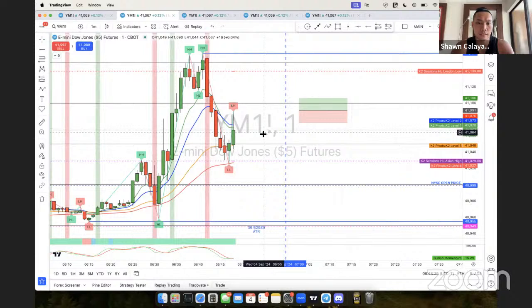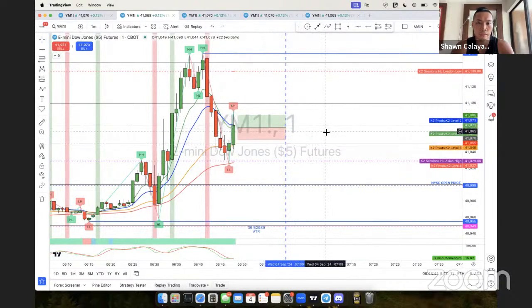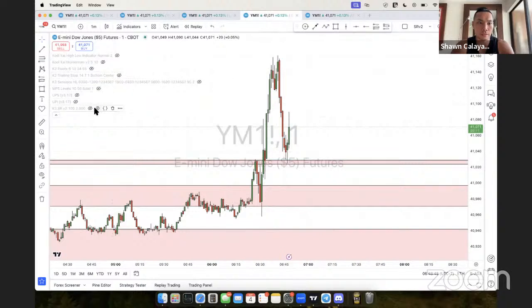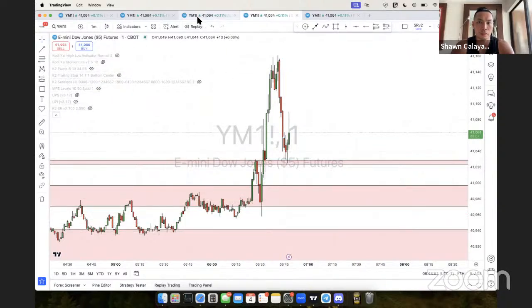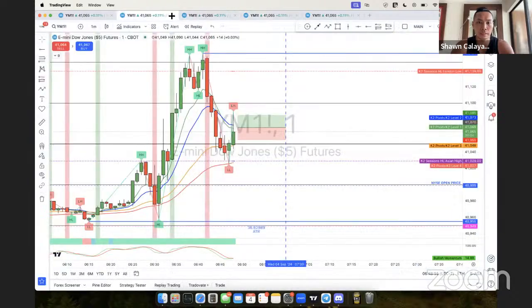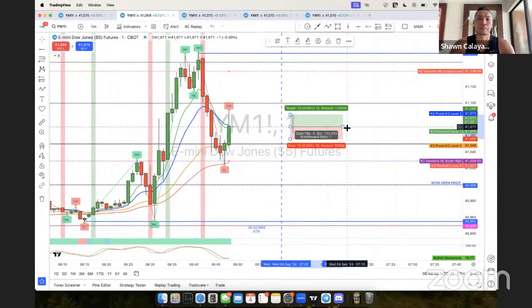ATR is currently at 36 right now, so the ATR is actually pretty high at the moment. It's ideal. You have the SR zones right here. If we get some new ones, I'll mark them up, but right now, it's currently set up like that. Takes a while for these SR zones to come up.